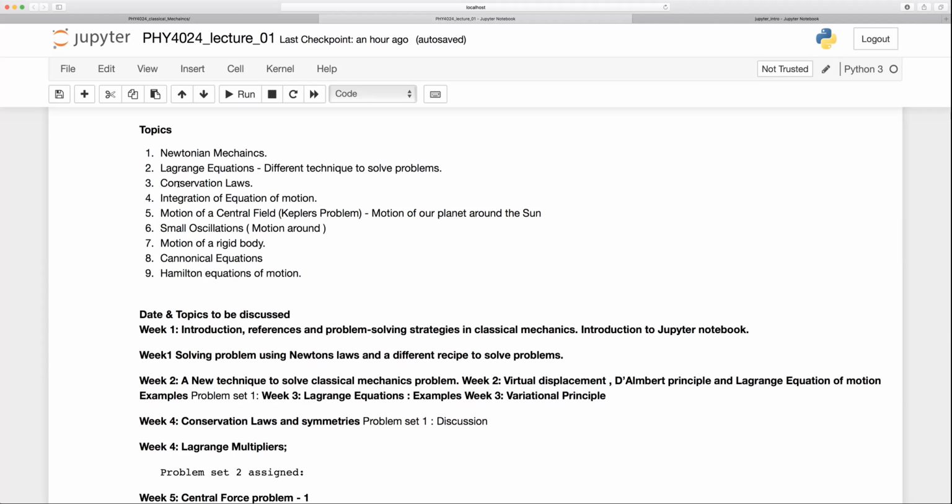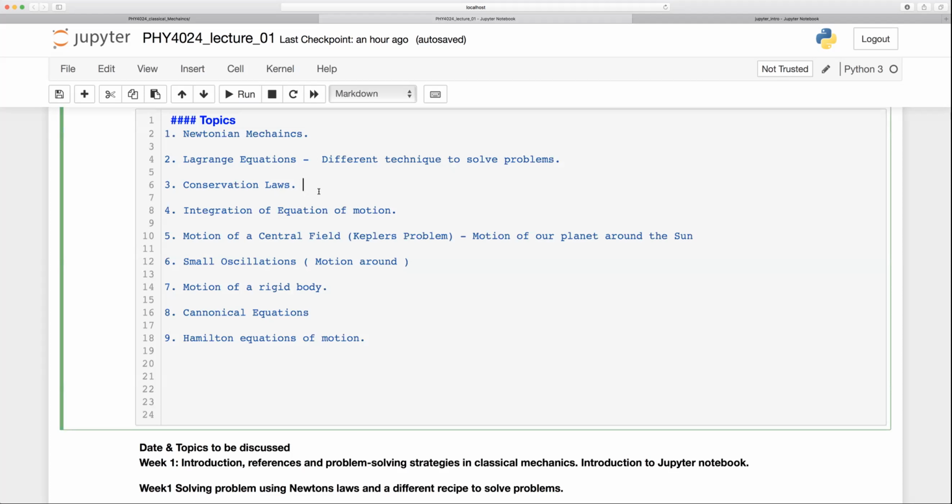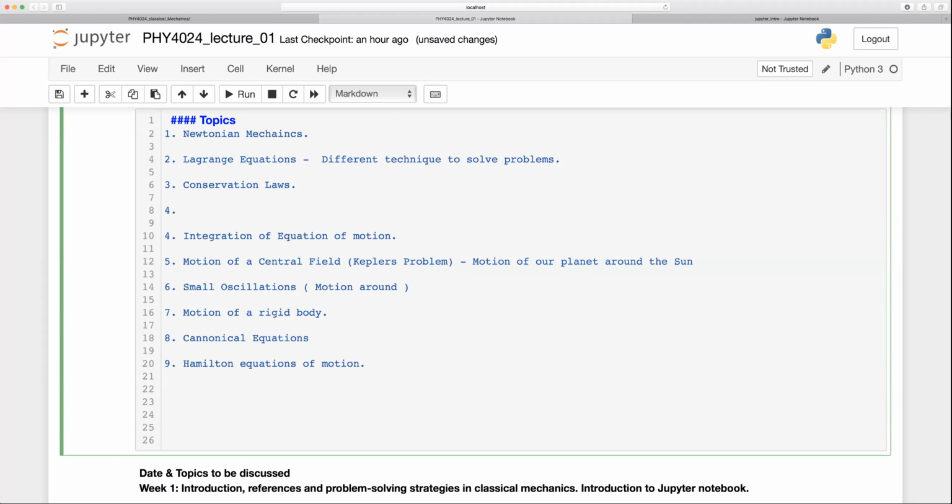And then after the conservation laws, there is one topic I feel is missing. Let me introduce it here. That's the variational principle. The variational principle is something that comes up in most of the branches of physics. When you do quantum mechanics, probably next year, you will also learn something about the variational principle to find something called the ground state of, like, the hydrogen atom and those kinds of things. But the variational principle actually comes from classical mechanics, and then it is applied to quantum mechanics. And here, in the variational principle, we will learn how to prove the Lagrange equations again and then use it. So let me just keep it there.